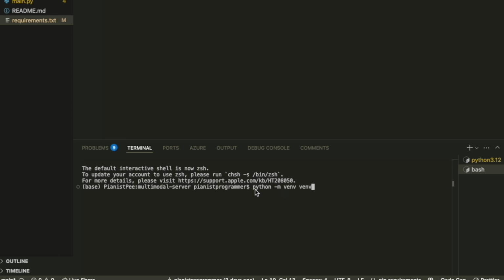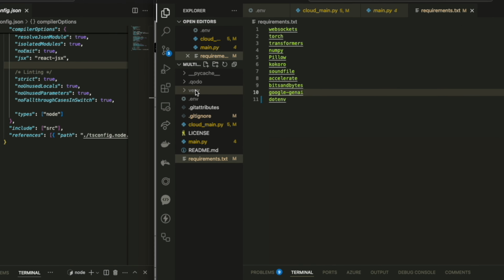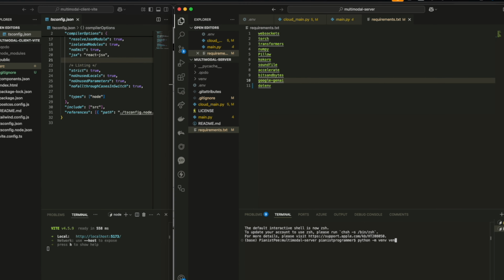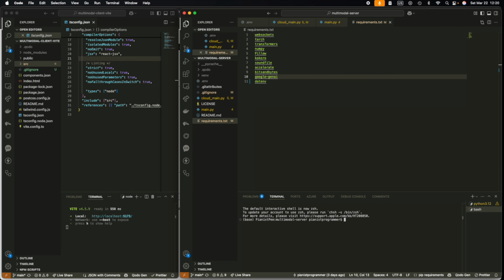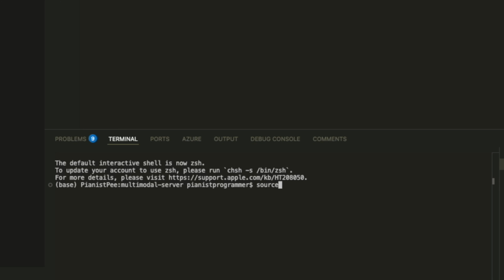If you do that, it creates an environment like so, and that's why you find this venv folder. And then after creating that, you need to activate it. To activate it, if you're on the Mac, you do source venv/bin/activate. If you're on Windows, you need to find the corresponding commands to activate your environment.